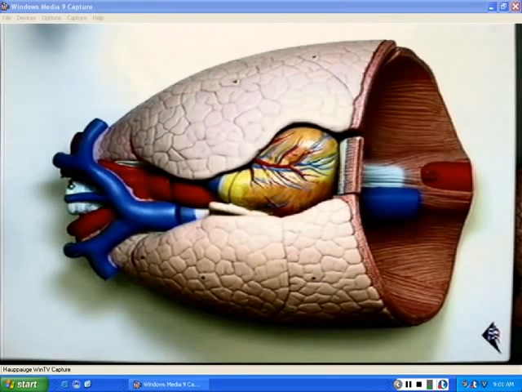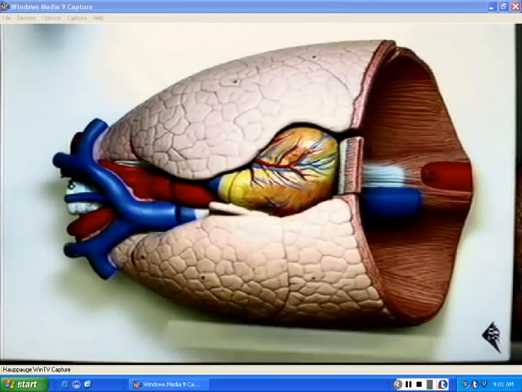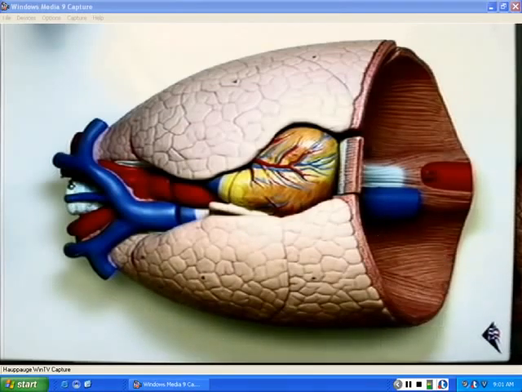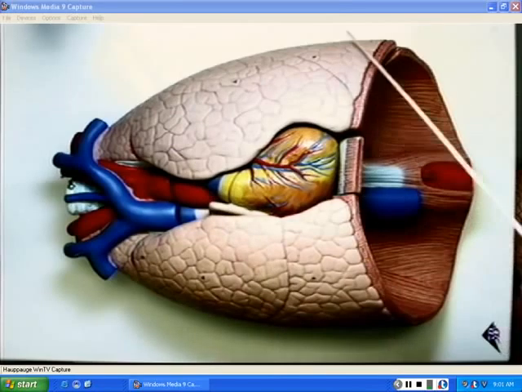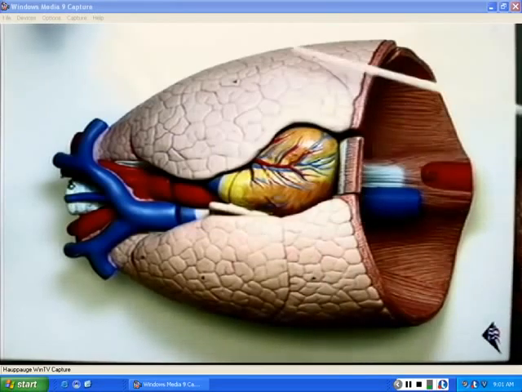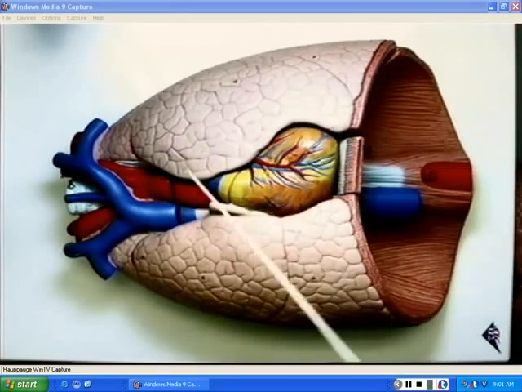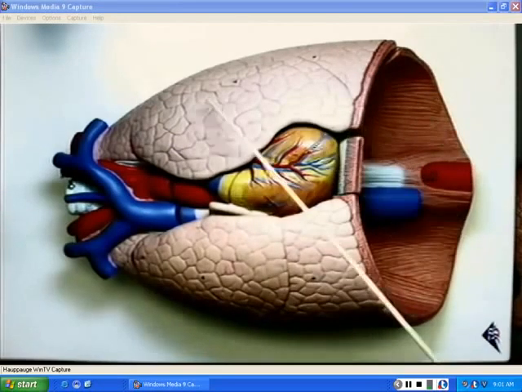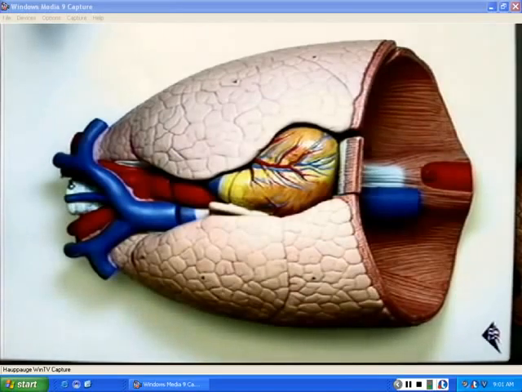And we want to note one major thing. This model is rotated around. This is the right, this is the left. We want to note that the right lung has more lobes and is slightly larger in size in comparison to our left lung, and this is because of the position of the heart. So the heart taking up predominantly the left side, you will note that the lung shape and lung size is determined by the heart.